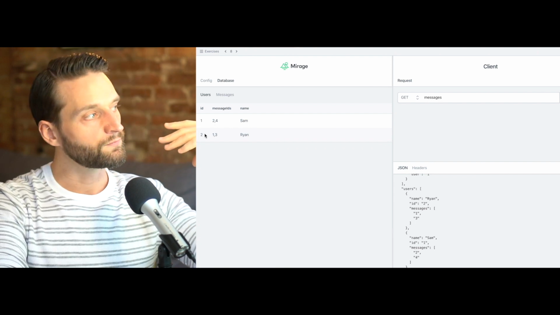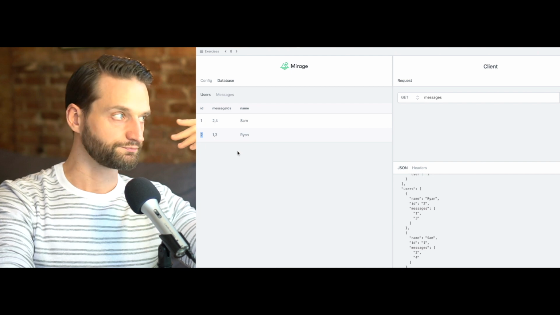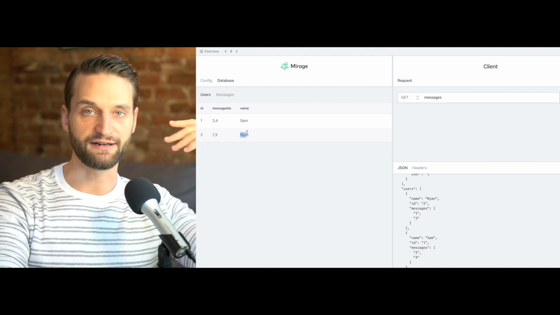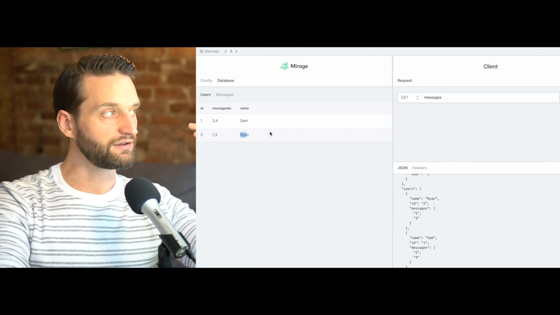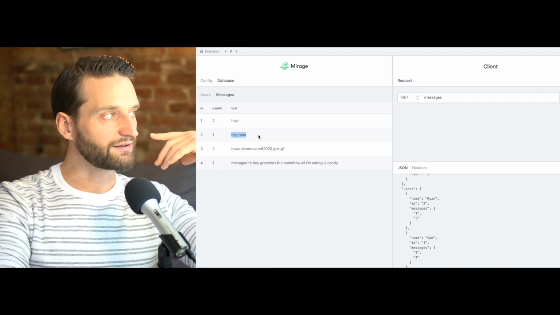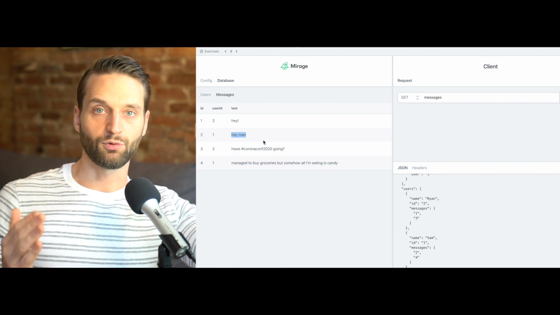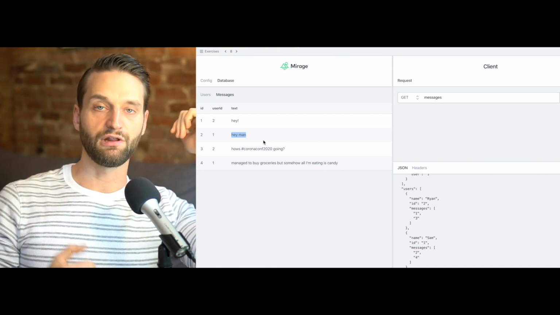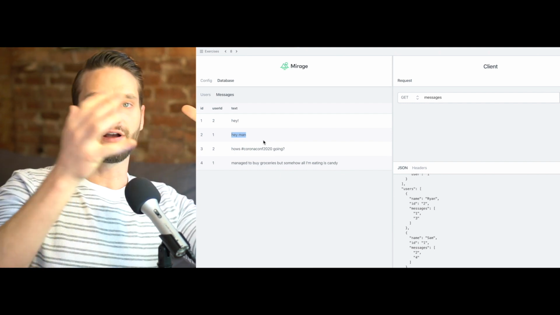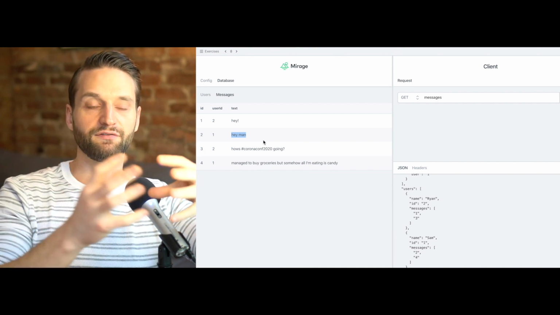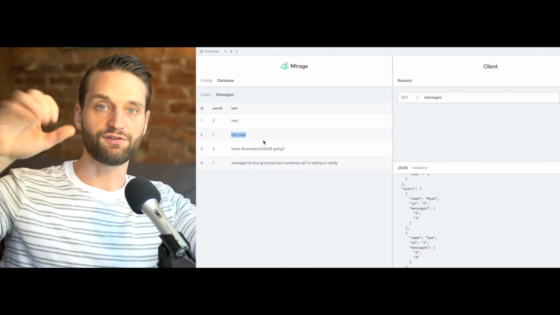So if I asked you, what's the name of the user 2? I can look right here and see it's Ryan. And it's not going to exist anywhere else in the system. And same with the text, same with all these records. And this is typically, again, how databases store data. They are normalized so that there's no duplication. You can think of the database as really the root state of our entire web app, and everything flares out from that.